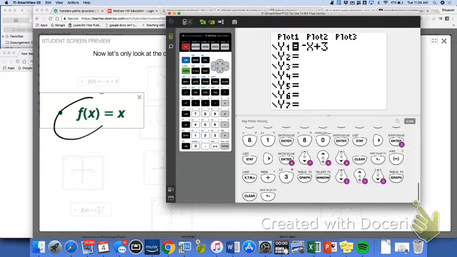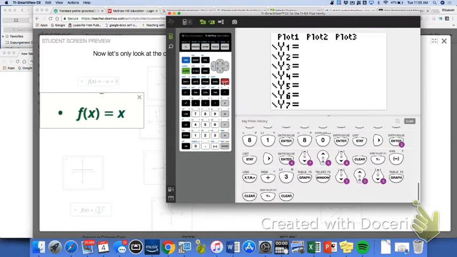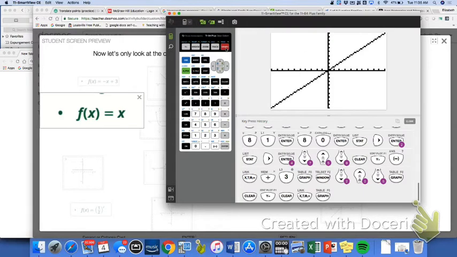Guys, so remember, f of x is more or less just another way of saying y. I'm going to go into more details about that at a later time, but in order to type f of x is equal to x, you can just hit clear to clear out what you got. You don't need to go to the next one, just type. So what are we going to type in our calculator? Just an x, right? Do we have anything to add this time? Nope, it's just a plain old x. Graph it.